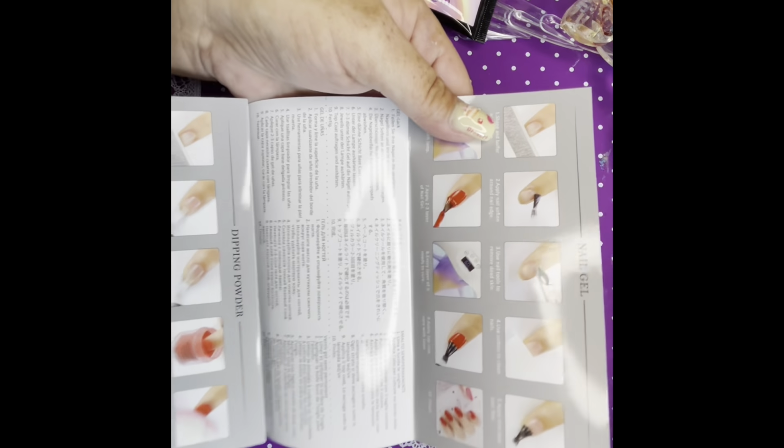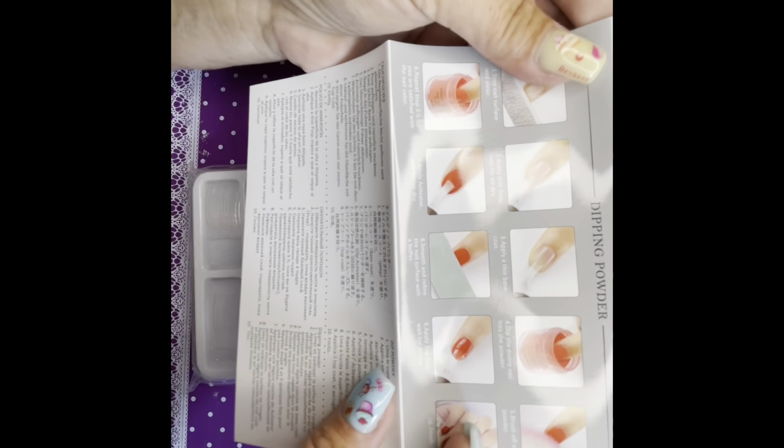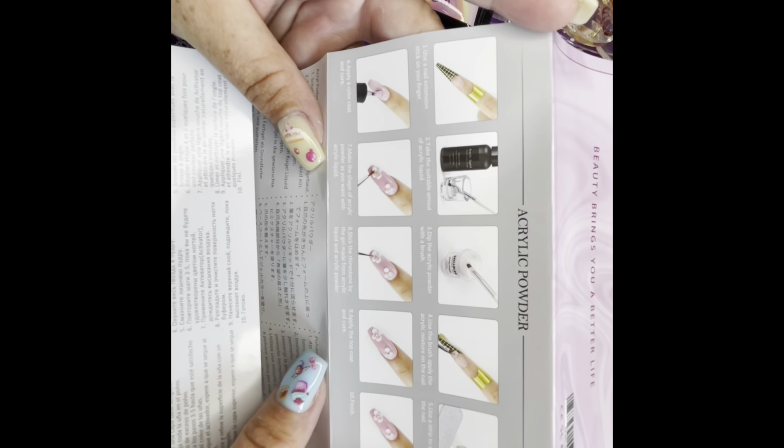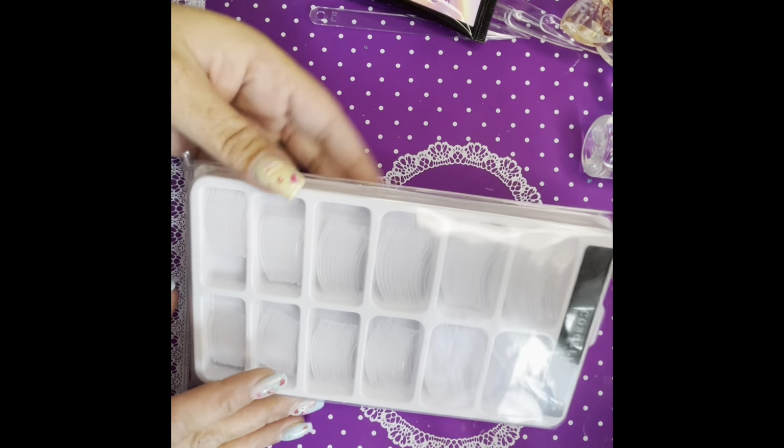You guys are more than welcome to pause it if you wanted to read it. As I always say, I don't bother reading the instructional booklets. I probably should, though, because I think different companies have different cure times for their products, but I usually just follow the standard cure for 60 seconds. But that's just me. So I'm just showing you again, there's stuff on the back, and it does come in different languages. I don't know if you can tell there. There's different languages for each thing, so that's helpful. And then just a little thank you note on the end for buying the product.